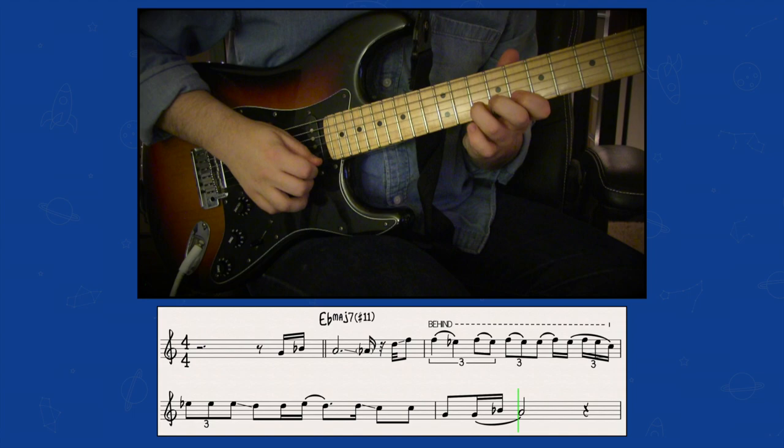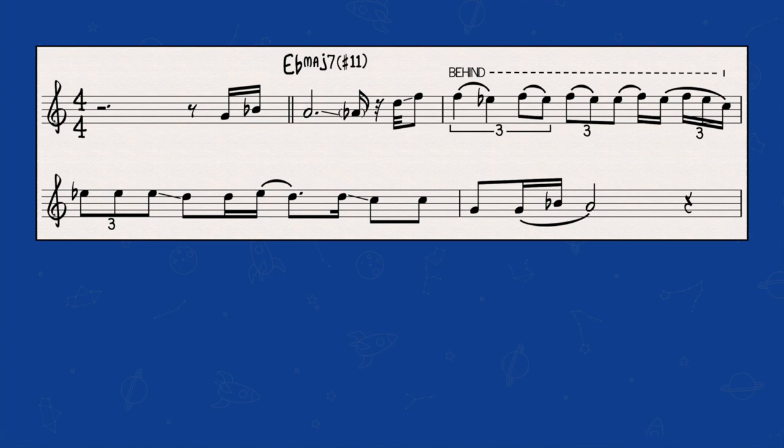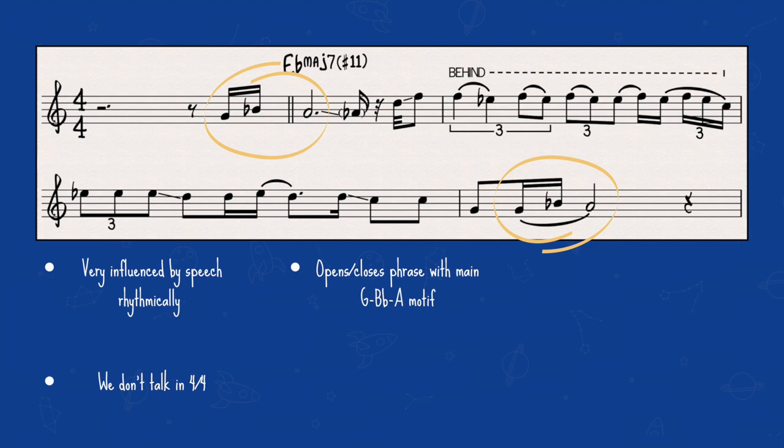This is a gorgeous phrase, quite Zappa. No other guitarist can capture the unique speech aspects that he was so influenced by. You can hear how well it flows as it feels like it speeds up and slows down, just like how we talk. He both opens and closes the phrase with the main motif, while in between keeping it consistently within the mode and mostly moving stepwise.